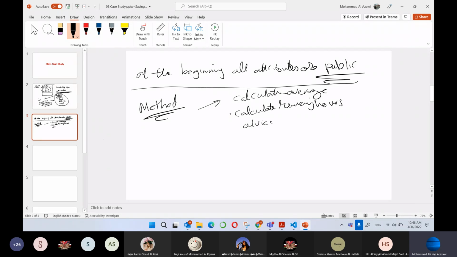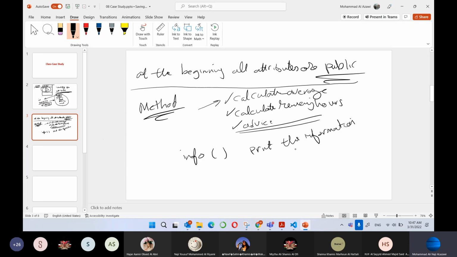But these are somewhat complex methods. So the simplest method that I advise you to use when I ask you to suggest a method is info. What is this info? To print the information.